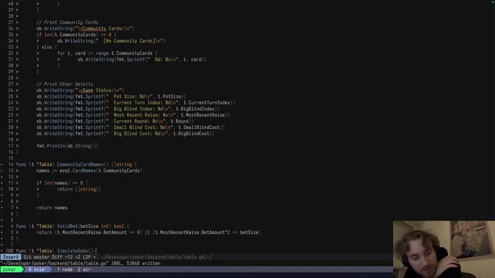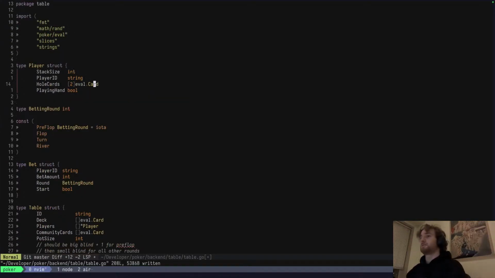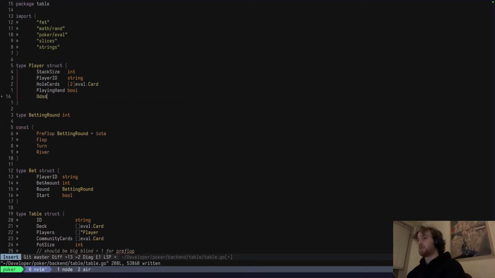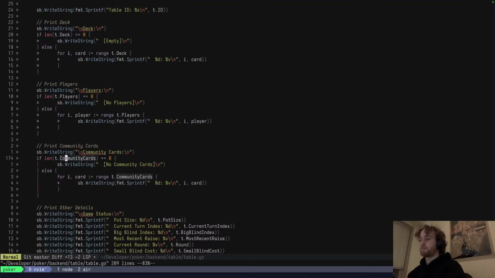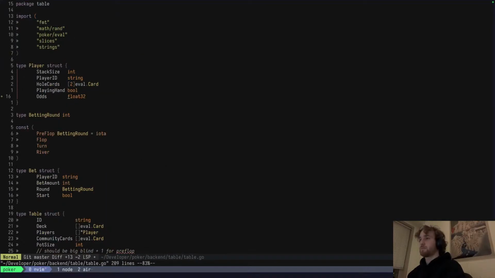Or do I add a field to the player of odds? I think I add a field to the player. I can also change this whenever. No, not just float. No, it has to be 32. Okay.